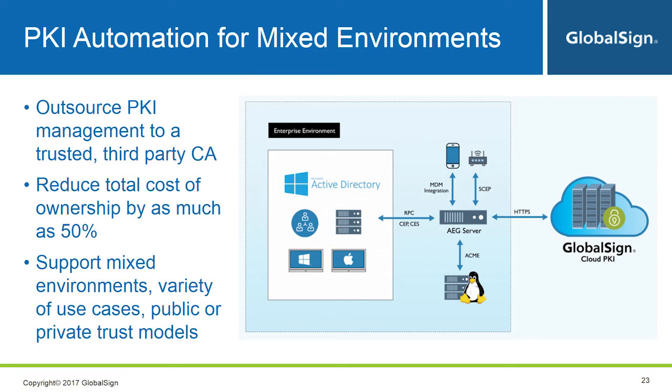And finally, to end it, we do obviously have both private and public hierarchies. So whatever your use case, you don't have to have multiple instances of AEG running. You can still use the same instance to issue public as well as private certificates. And we support a wide range of other use cases as well.